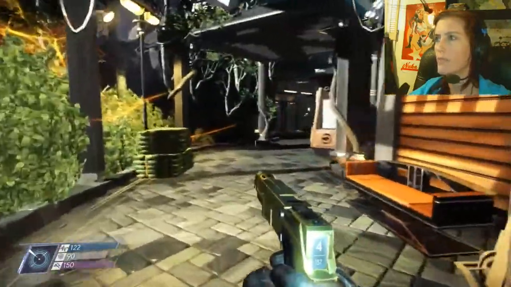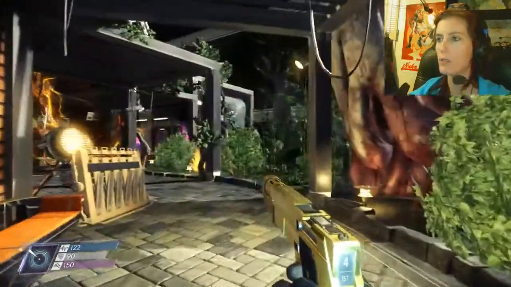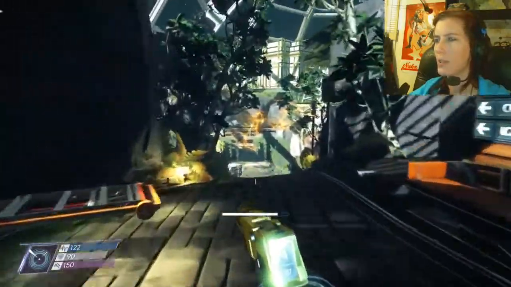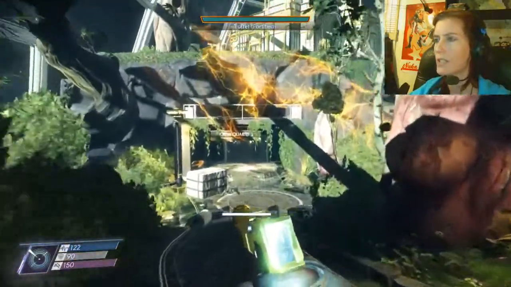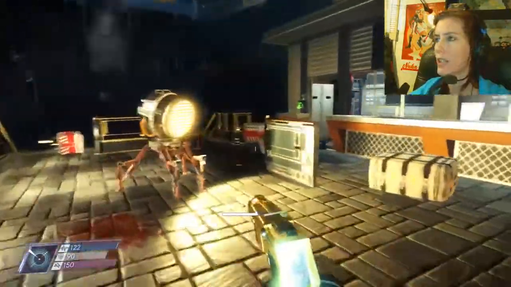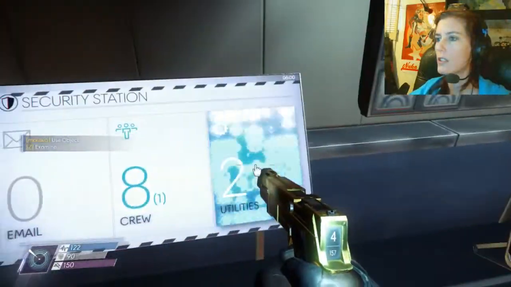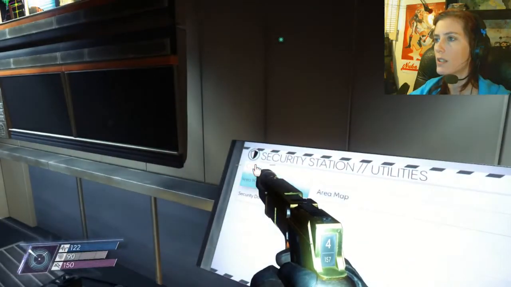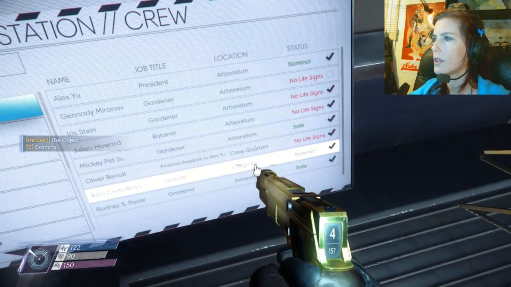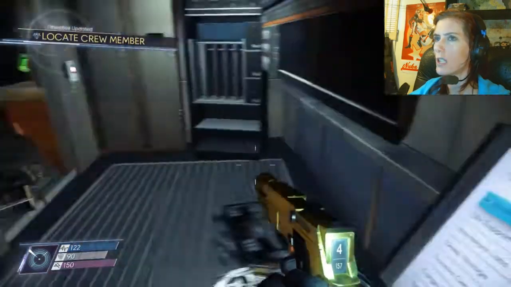I don't know why I'm staring at that. Okay, so security station. I was just in there. I don't know why I didn't think of that. The security station's right over here. I was kind of focused on making sure I got a chance to do that. I've always wanted to see that. I've never seen anybody try that before, but I was always curious to know. Oh, that's the wrong one. Okay, crew. Nominal, safe. Okay. Arboretum, you should be in here somewhere.